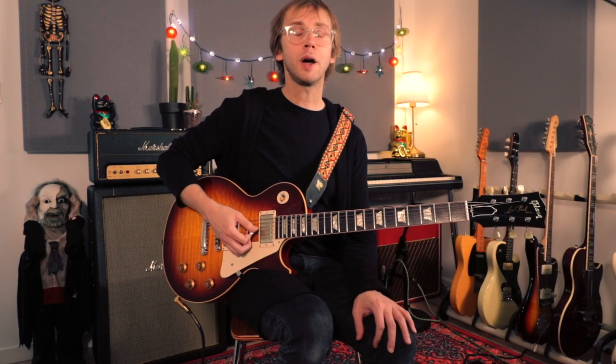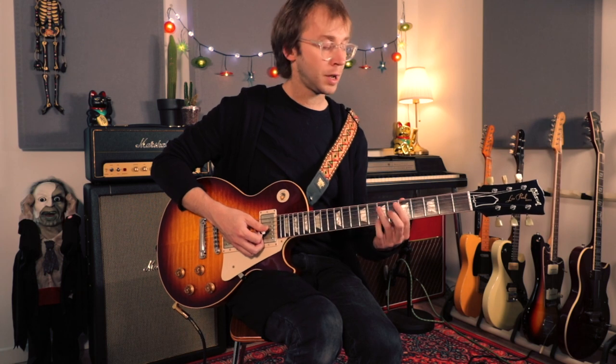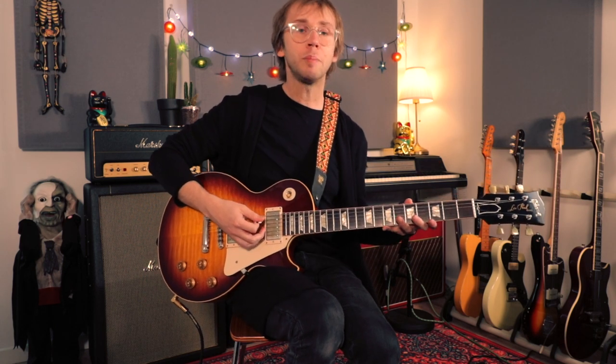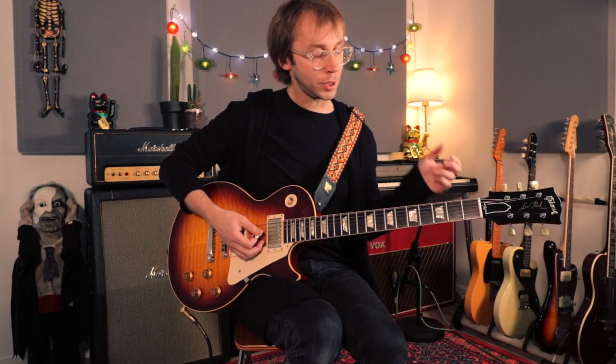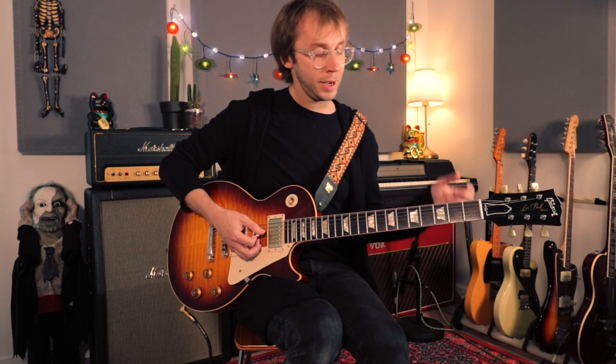I'm sometimes asked what scales you play over a blues, and there's not really an easy answer. It's one of the great things about the blues - on one level it's very simple with just three basic chords, but there are so many options when it comes to playing over those chords. Just over this A7, I can obviously play A minor pentatonic, A major pentatonic, a dominant seventh arpeggio, the mixolydian mode, or get into melodic minor based sounds - although personally I'm not a fan of those in a straight-ahead blues context, it starts to sound like dodgy fusion music. If you want to sound like you're playing the changes and describing each chord, you need to be aware of chord tones, and to know your chord tones you need to know your arpeggios.